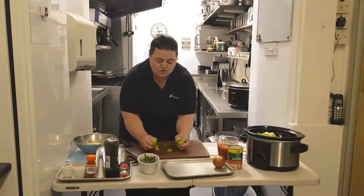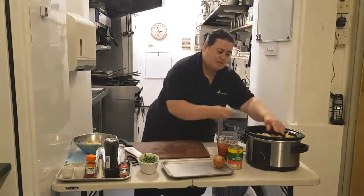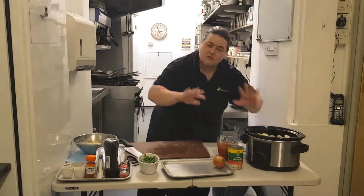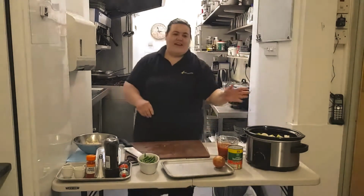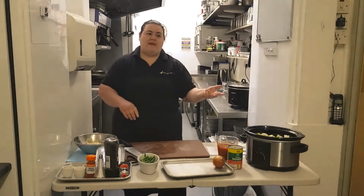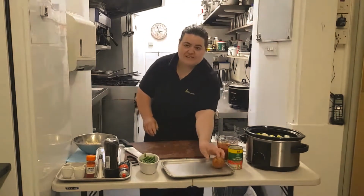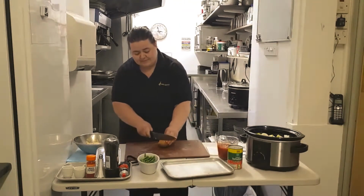Again, you can use any other vegetables, swede, parsnips, always a good difference. Again, celery being one of the allergens, you've got to be careful as well if you've got any member of the family that's allergic to celery, just omit it and put something else instead.